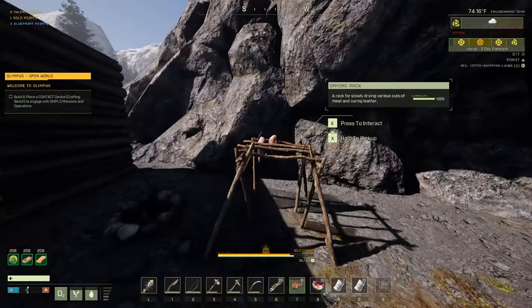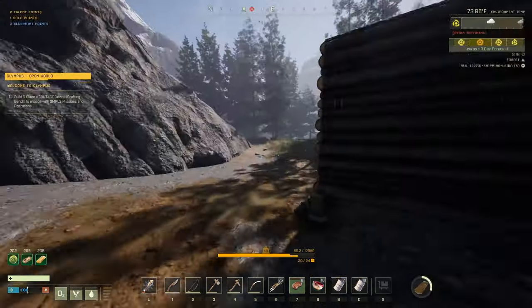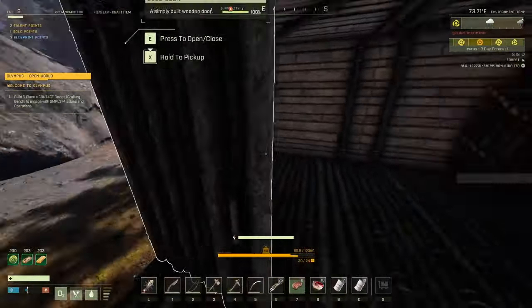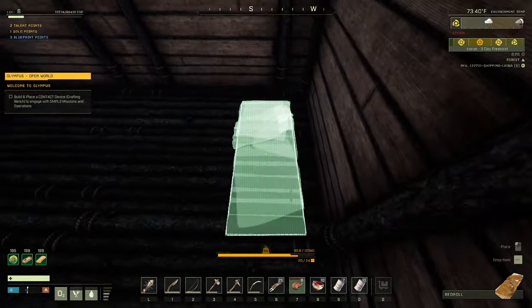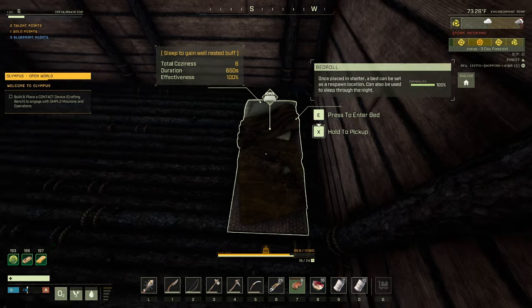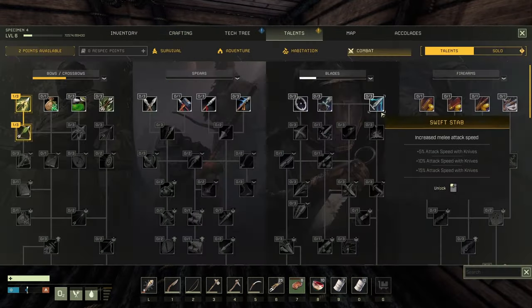Just to salt that, because it will increase the spoil time even more. Let's get in here. Place down this bed in here. Make it a spawn point. Done. Let's see about those talent points.